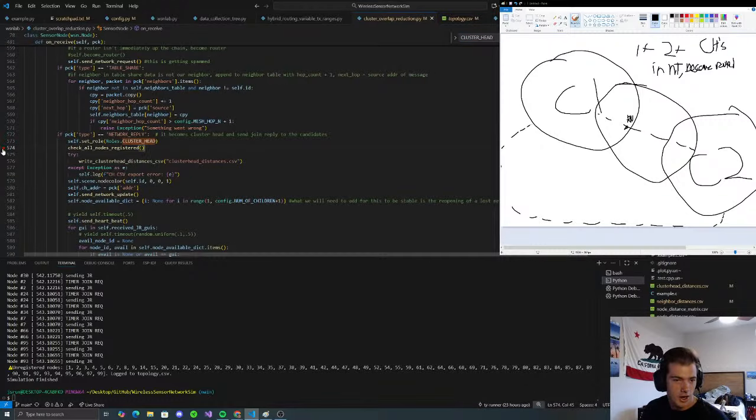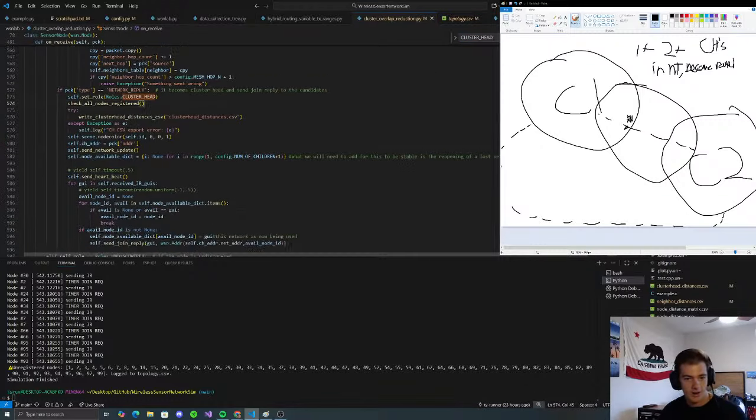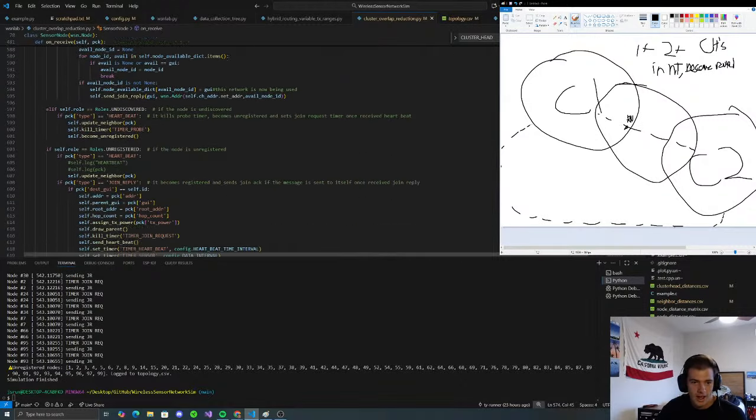Obviously, we need to change the logic for how a node joins a cluster, because right now it gets fixated on one.